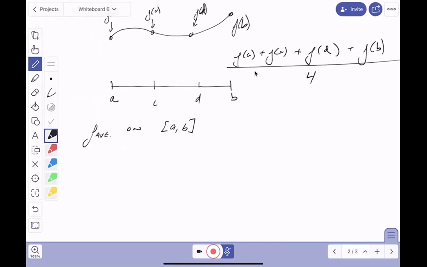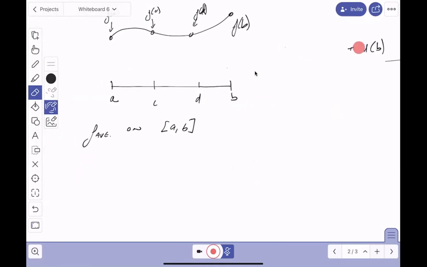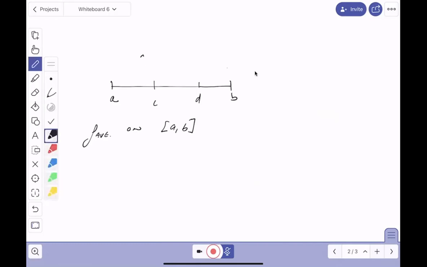So let me erase this. And I think I've seen this before, but it looks sort of familiar to me. I'm going to erase all this nonsense over here. And what I want to do is start talking about, if I start taking every point, so I'm going to say xi is going to be some number on the interval a to b. I'm going to tell you what the set looks like. So it's going to be x1, x2.